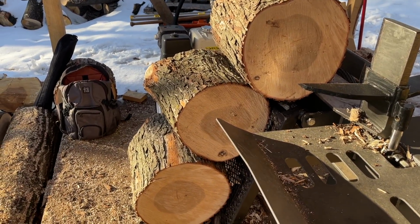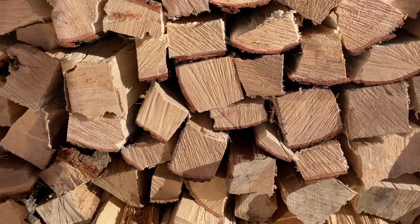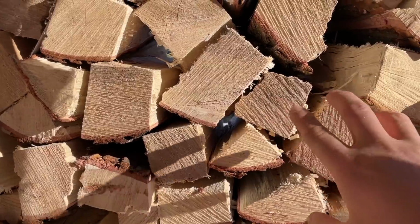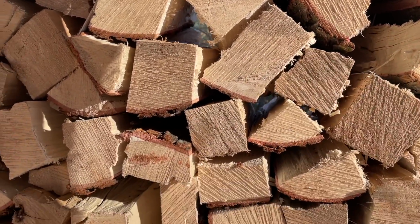And I want to get out of those pieces, I want pieces that are kind of like this size right here. Just all kind of like a consistent, nice, smaller 2, 3 inch, maybe 4 inch piece. So I've got the 4-way ready, I've got the 6-way ready. Let me know right now down in the comments what you think is going to be the fastest to produce those size pieces of splits with these size rounds.